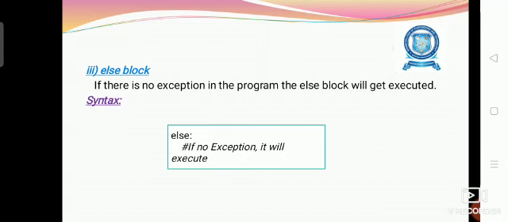If the program is creating some mistakes that are not caused by the exceptions we have mentioned in the except statements, then the else block will be executed. That is, the operation we have mentioned inside the else block will be executed.